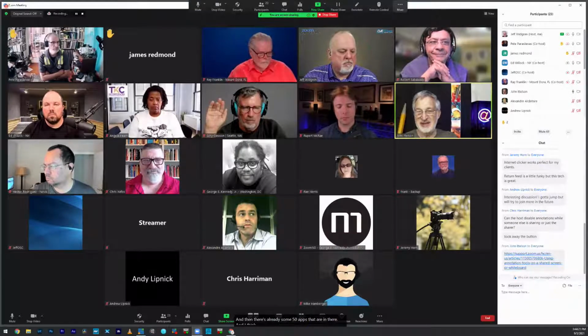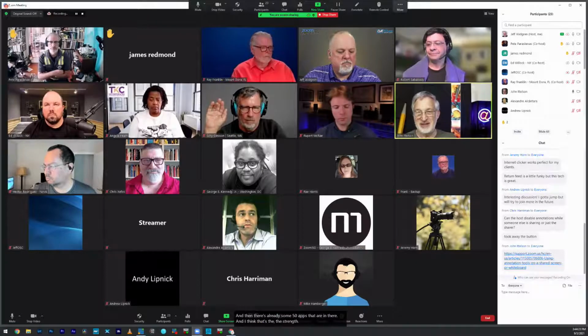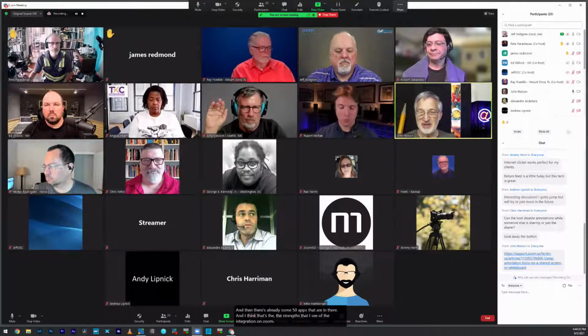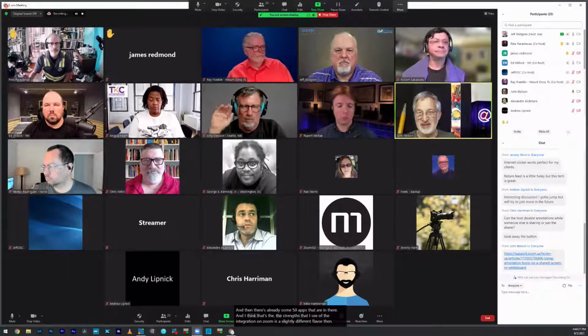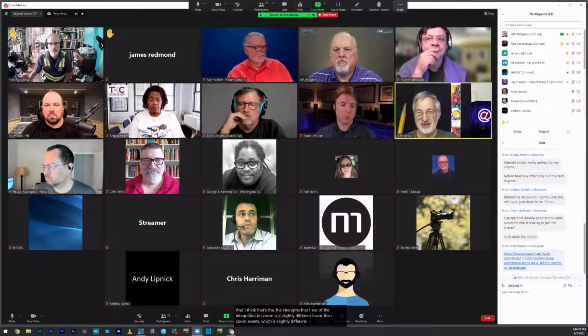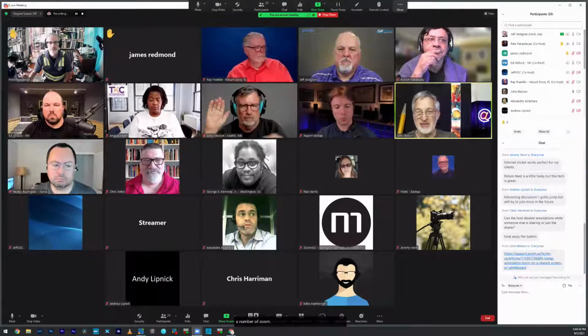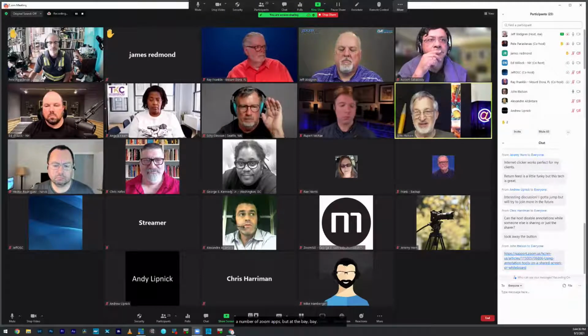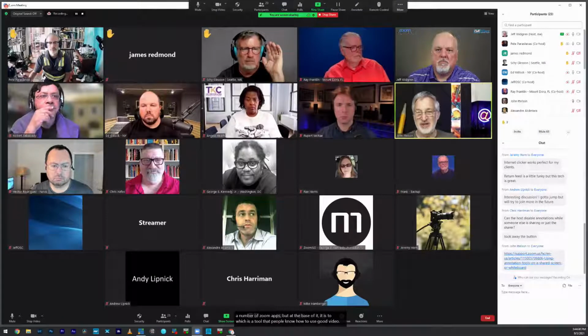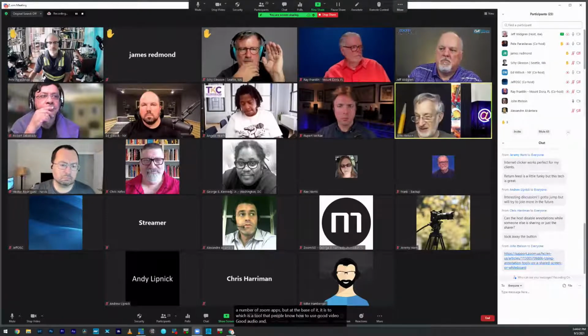I think that's the strength I see of the integration: Zoom is a slightly different flavor than Zoom Events, which is slightly different than Zoom loaded with a number of Zoom apps. But at the base of it, it is Zoom, a tool that people know how to use, with good video, good audio, and fairly good security.